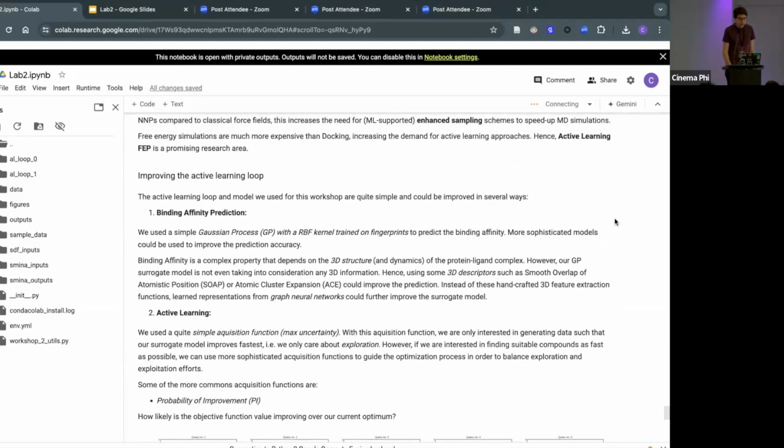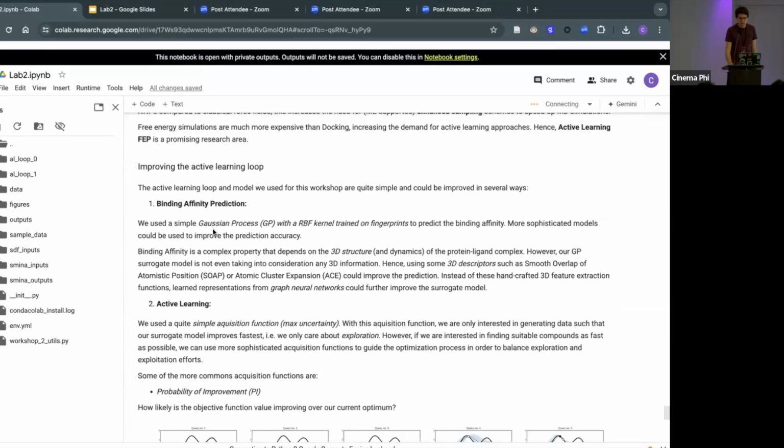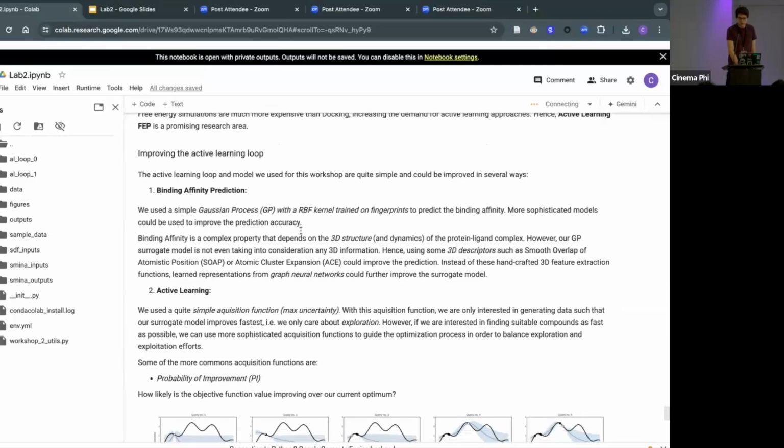On the active learning part, there's also a lot we can improve from here. One thing I already covered before on the question is small versus large batch active learning. For small batch, the loop above is somewhat okay, but for large batch active learning, you really want to consider some clustering on your pool data. Also, the surrogate model is the most simple surrogate model you can think of, a Gaussian process just on these fingerprints. However, there are definitely more expressive models we could use to have a better surrogate model here.